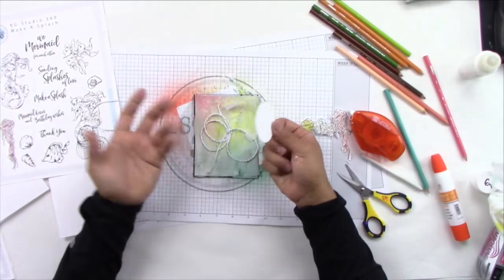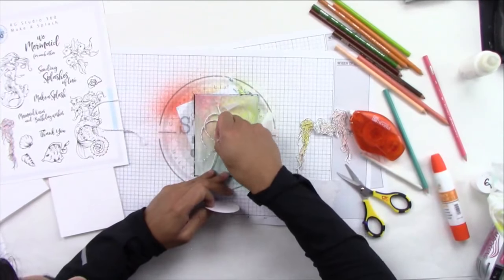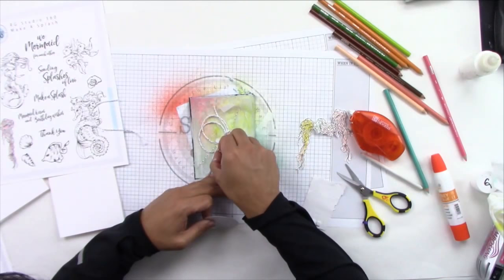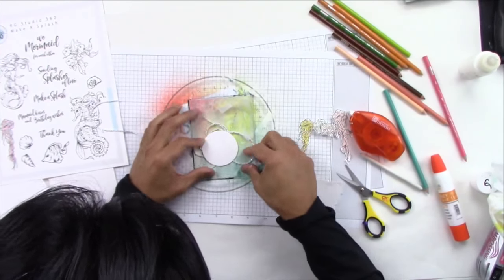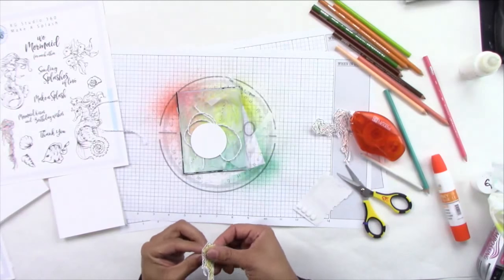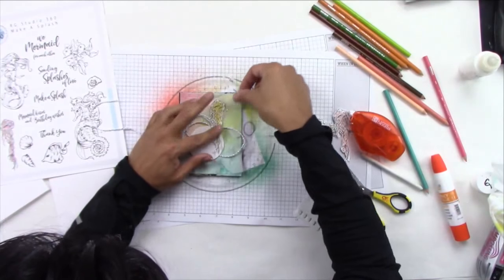All right, so when in doubt, pop it out. I'm going to pop out this cutie patootie little circle. And I'm gonna kind of offset it here a little bit, just kind of behind my projects. And I'm now gonna start bringing in my jellies.